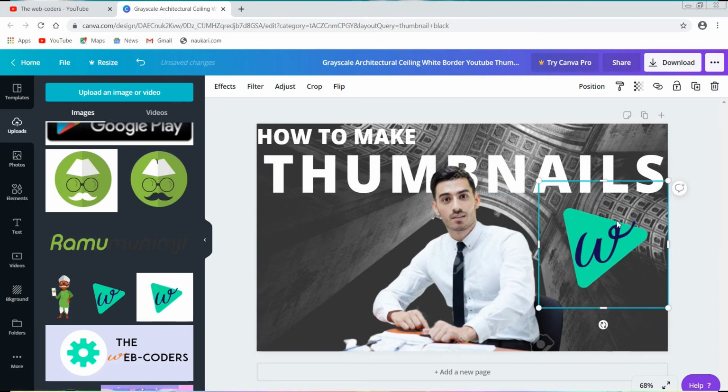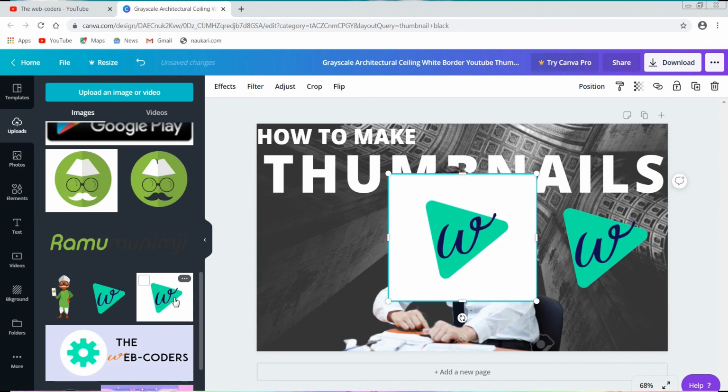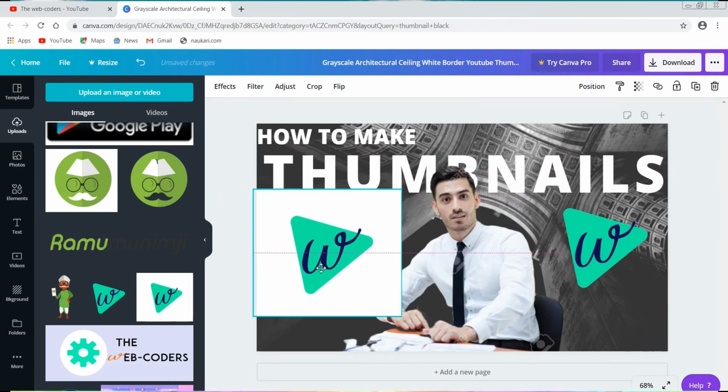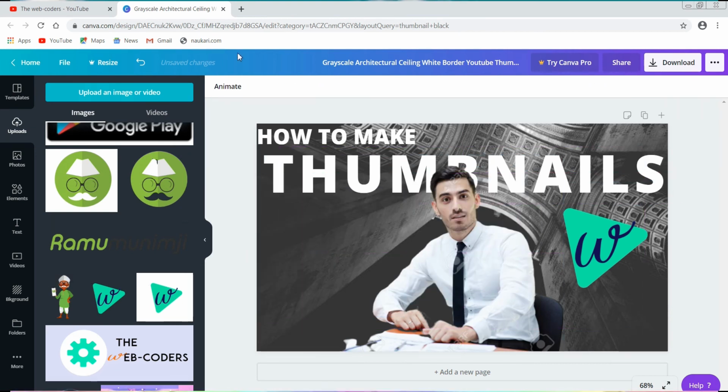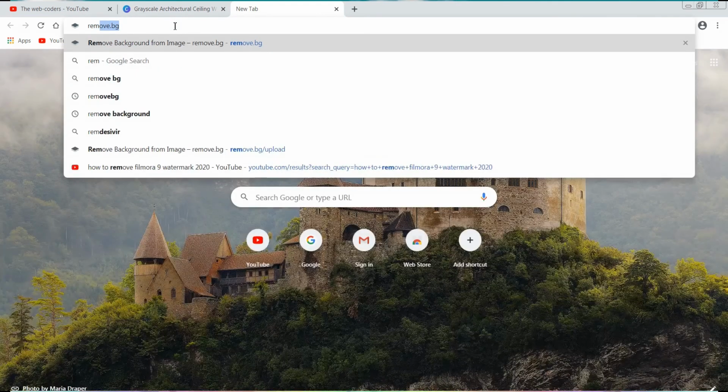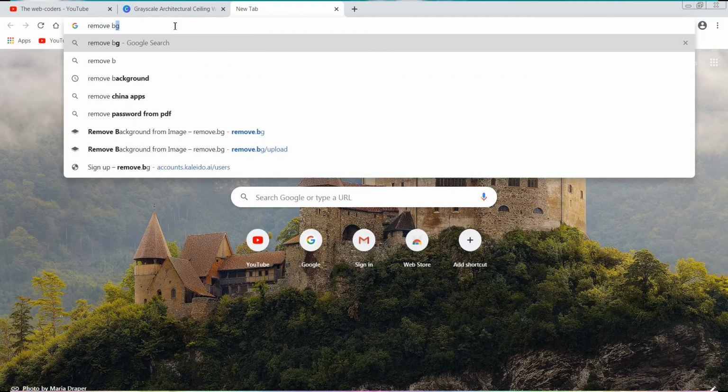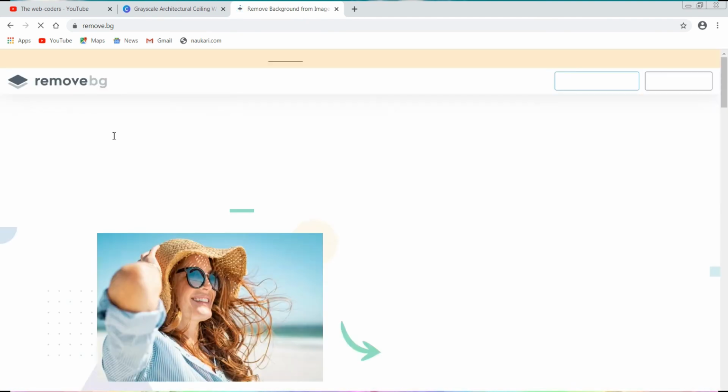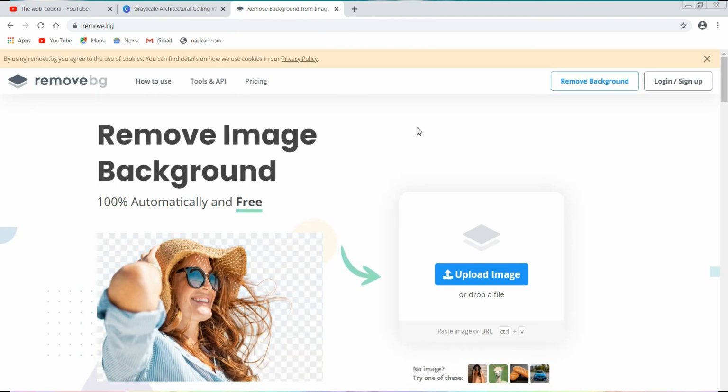But if you don't have a PNG format of this, you have this kind of thing, so you can go in the second link, sorry, which says remove background, and then you will see a screen like this.